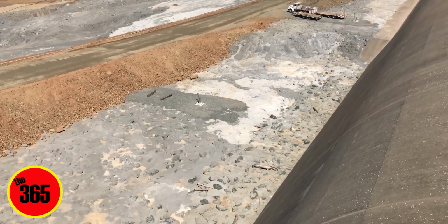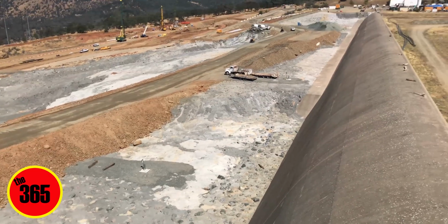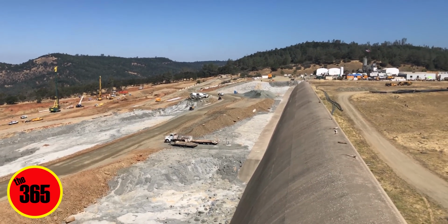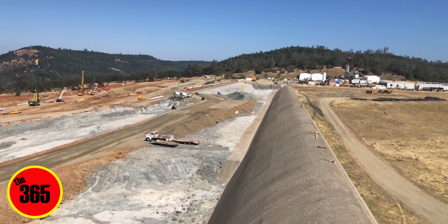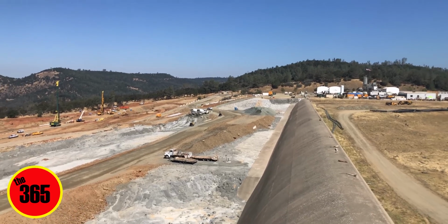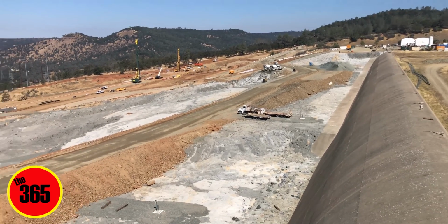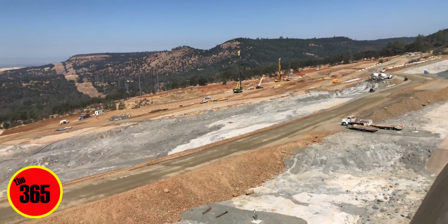So all that has to get taken out? Yeah, all that has to get taken out, because we put that in so fast that we weren't monitoring the quality control on that. We want to make sure that we have a really known product and delivery method for the entire project. So yeah, we want to make sure that it's safe. Absolutely. Wow, that's a lot of concrete to remove.